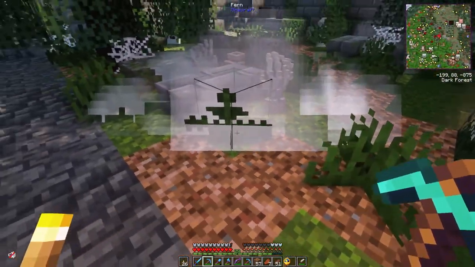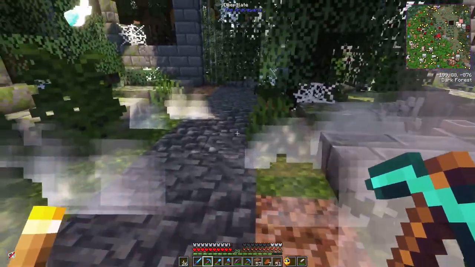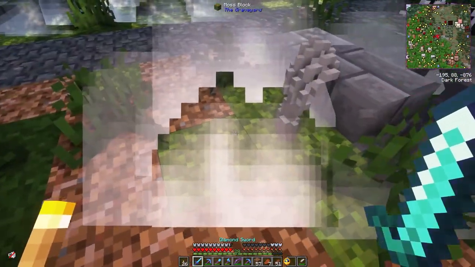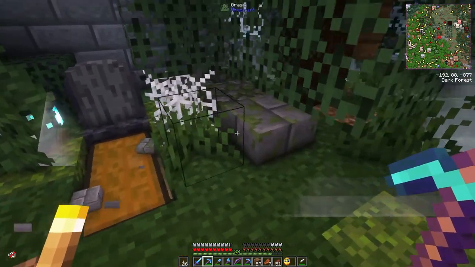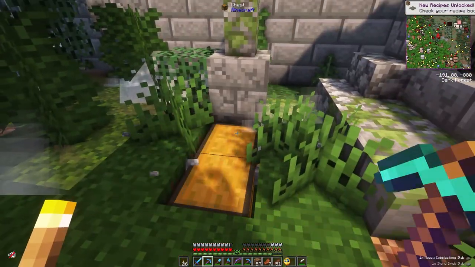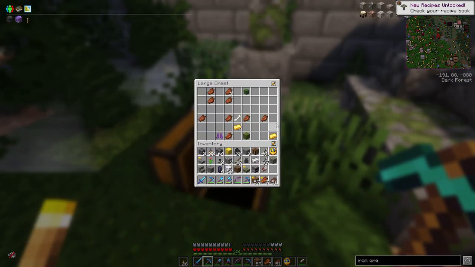I've seen this sort of weird cloudy fog stuff in a few different places. I don't know what triggers it or what you can do to grab it. That'd be nice. But check this out. Let's go have a look underneath these. There's chests under all of them? That's crazy. Okay, it's crap loot.